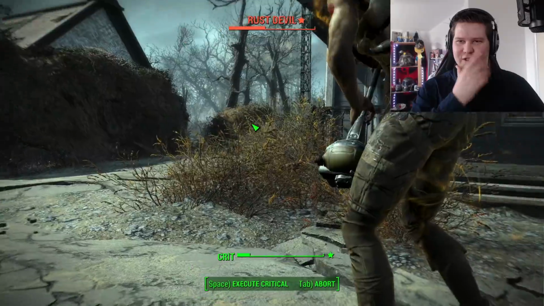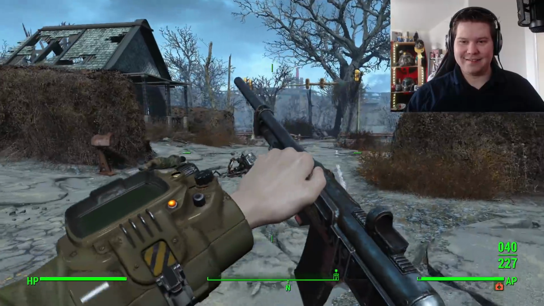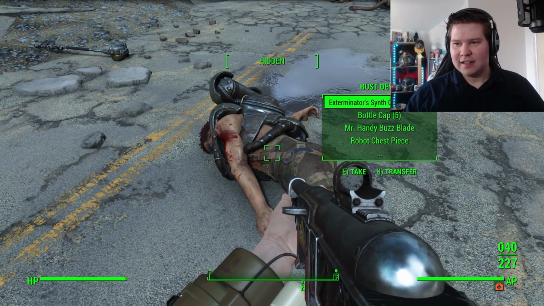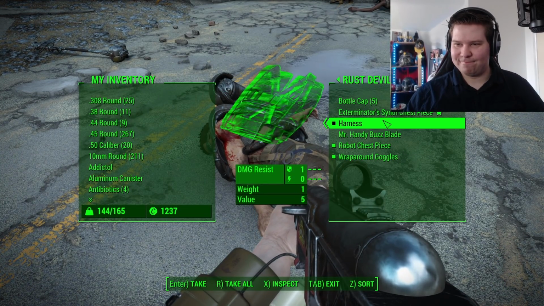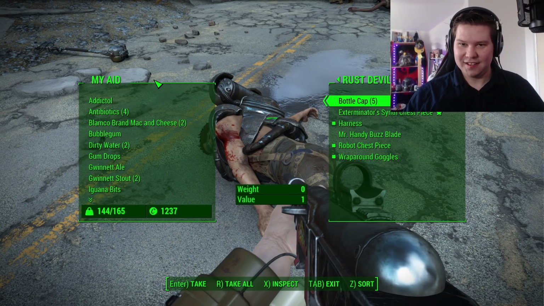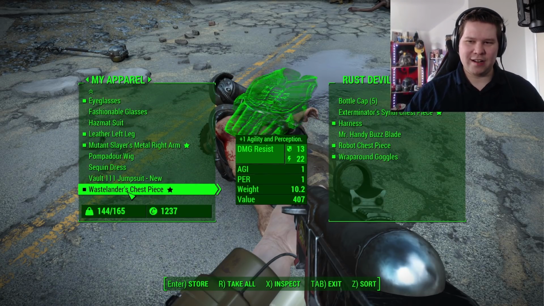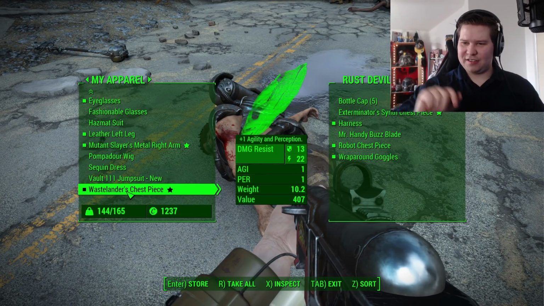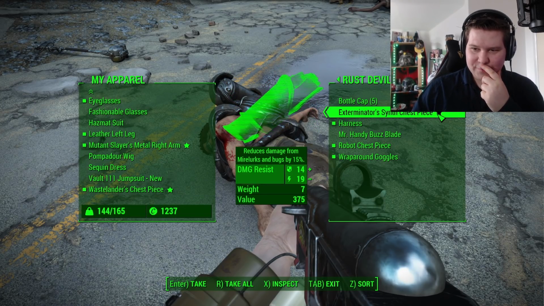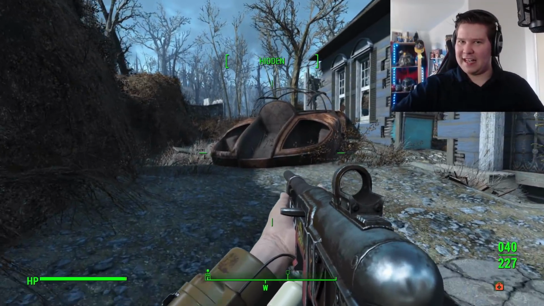And now we should be able to get some shots on the legendary Rust Devil. There we go. He's looking like he's got a Mr. Handy Buzzblade. I wonder if that's the kind of legendary effect it is, or if he's got a legendary armor piece or something. Exterminator Synth chest piece. See, that's really not ideal. I mean, the resistances aren't terrible, I guess. But the thing is, Exterminator's is only really useful against bugs and Mirelurks. And I've already got quite a nice chest piece, which gives agility and perception. This has also got 13 damage resistance on ballistic and 22 on energy, whereas that's 14 and 19. So really, I'm going to be leaving that. That's a shame, but hey, it's always good for the XP, right?